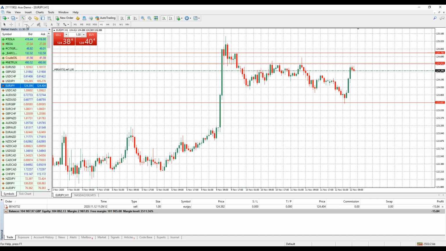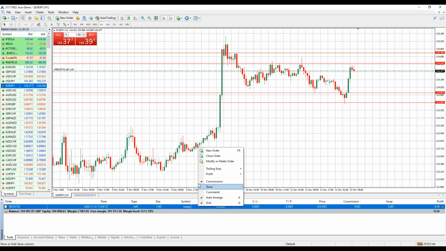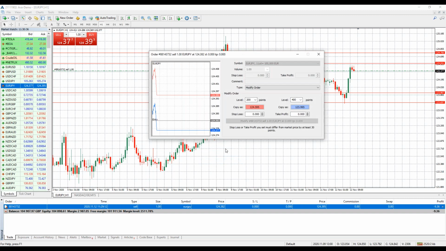My take profit, I'm expecting if it really is bad news for the euro, it should come down at least to the next support level down around here, okay? So I might take profit around 123.91. Let me go back in and add my stop loss and take profit based on the technical analysis we're looking at. So my stop loss, I'm going to say 124.77.